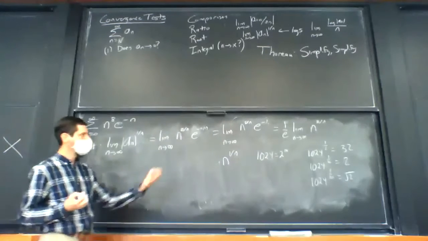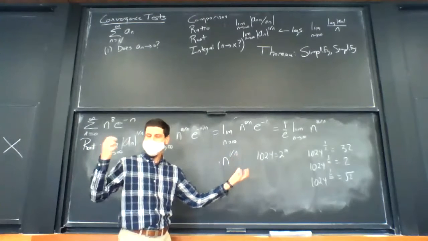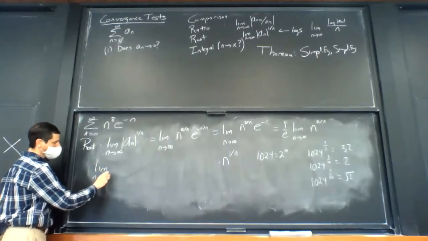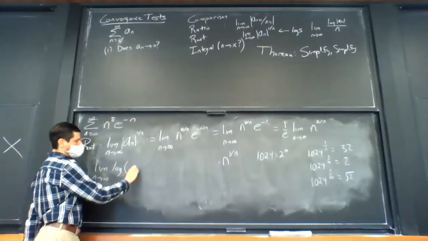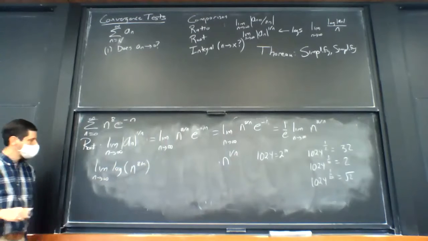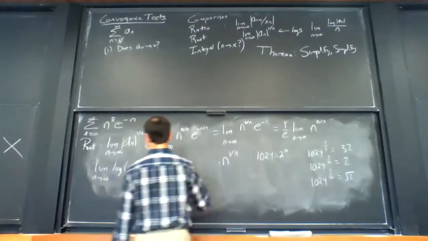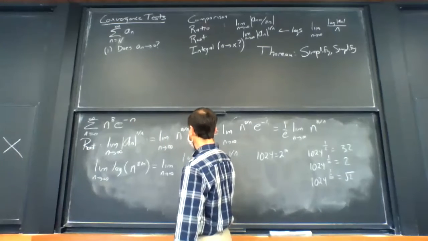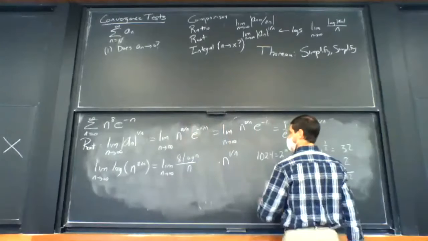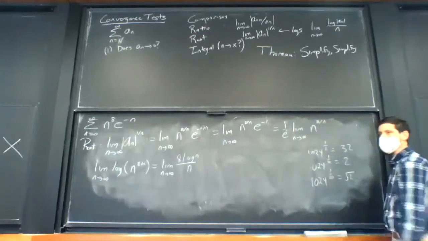So how could we study the limit of n to the 1 over n? Logarithms. When in doubt, take logarithms. So if we look at the limit as n goes to infinity of the log of n to the 8 over n, we can do the more general case. This is going to just be the limit as n goes to infinity of the log of n times 8 divided by n. Well, what do we know about the log of n over n?